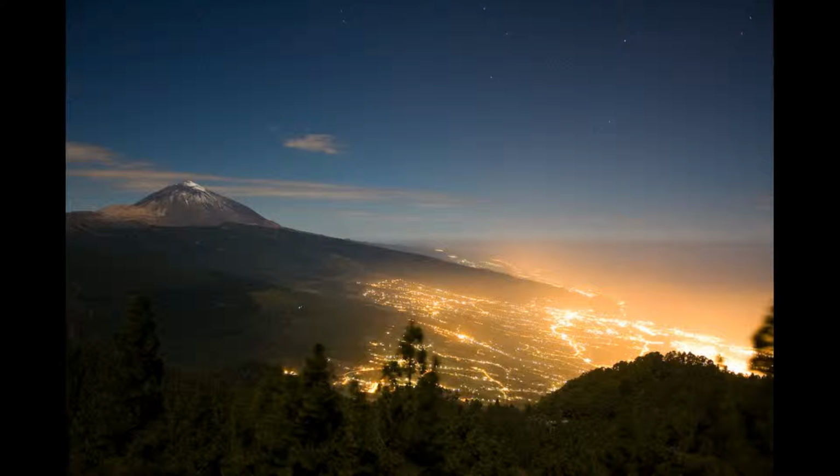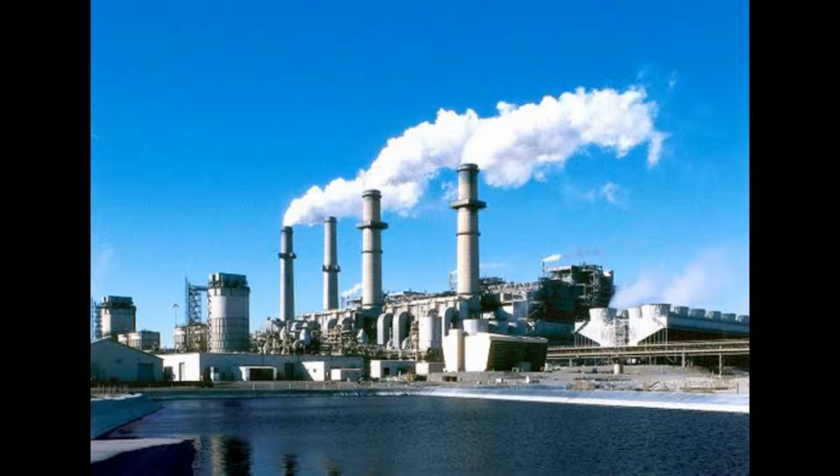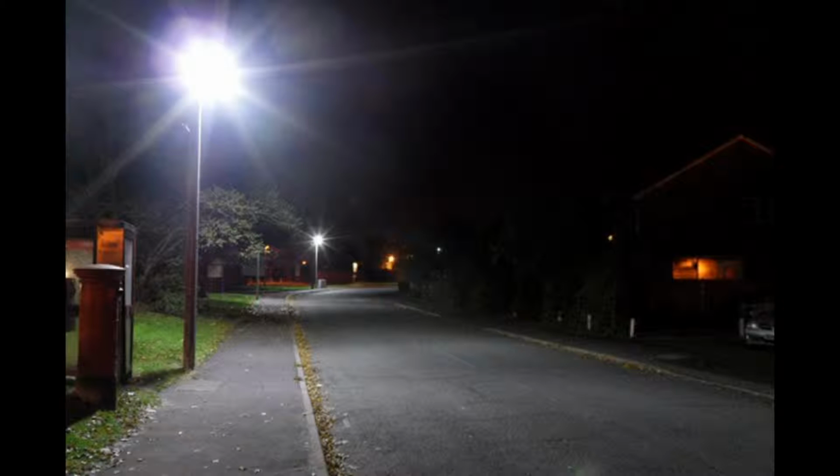To begin, it is a huge waste of both money and resources. Light takes energy to power, which costs money and uses up our natural resources. It also messes with animal migration patterns because animals use the sun and moon for navigation. Now that there are so many different light sources, animals get confused and they don't know which direction to go in. It also confuses nocturnal animals because humans make artificial day with all the lights, so they don't know when to hunt for prey. Glare from streetlights at night causes unsafe driving conditions, especially for elderly drivers.